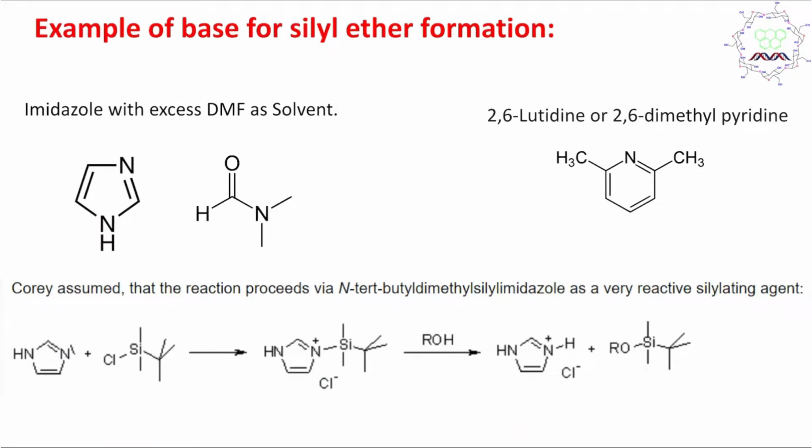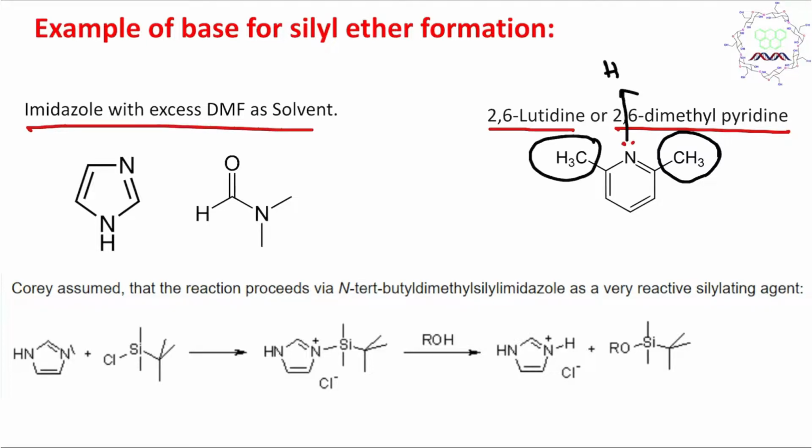Now, what bases are used for this reaction? For example, one is the bulky base we discussed last time, 2,6-lutidine or 2,6-dimethylpyridine. See students, because of the presence of this methyl group in the ortho position of nitrogen, this nitrogen can only abstract a proton. It can't act as a nucleophile. So you can consider this as acting as a specific proton scavenger. But this second example, imidazole with excess DMF as a solvent, is a little different. Why am I saying this? We know imidazole acts as a base by the lone pair of this nitrogen, and in this case what is taken is DMF, actually in excess.